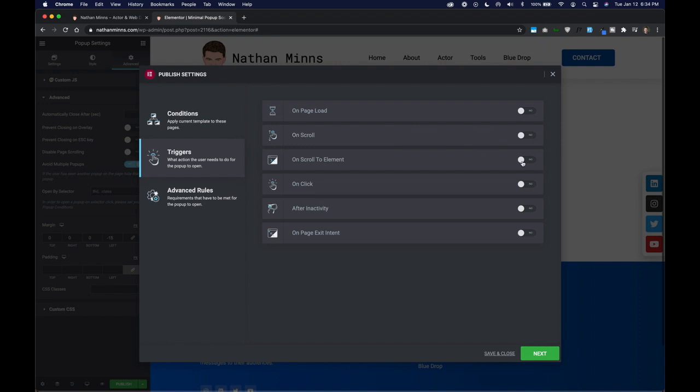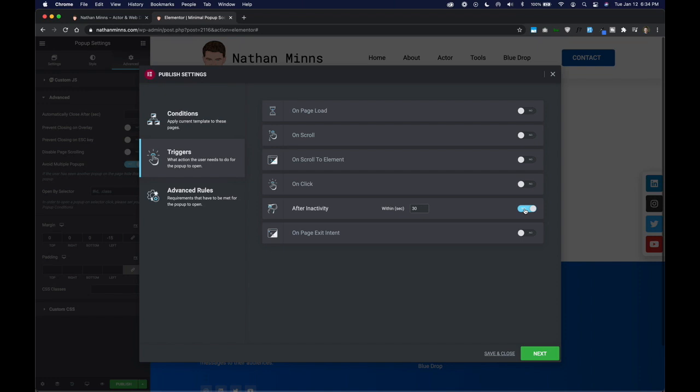it'll pop up. We can add a selector on an element, so when we scroll to that selector, it'll pop up. We can say how many clicks does a user need to click on a certain page before this pop-up comes up. Maybe someone walks away from their computer or they're just staring at it for a while.